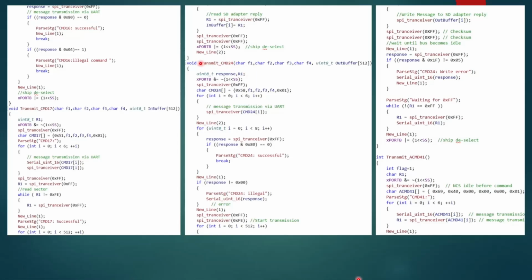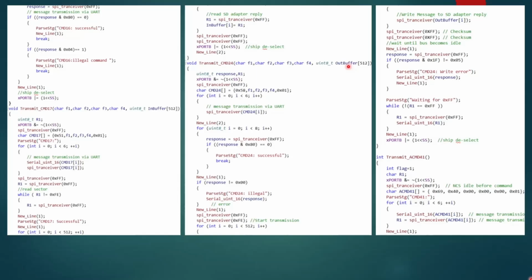Command 24 is the one we're going to use to write the data. So I'm going to go into a little more detail on this particular command. The input to this routine is going to be F1, F2, F3, and F4, which is the sector number, followed by the output buffer that contains the data.